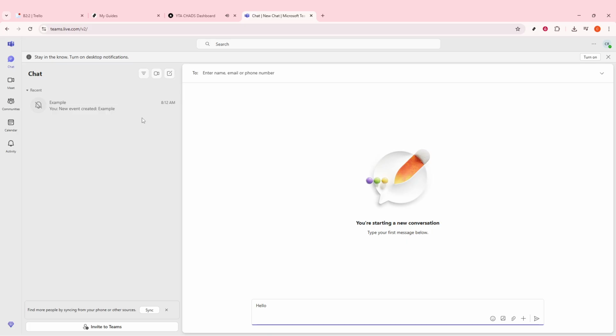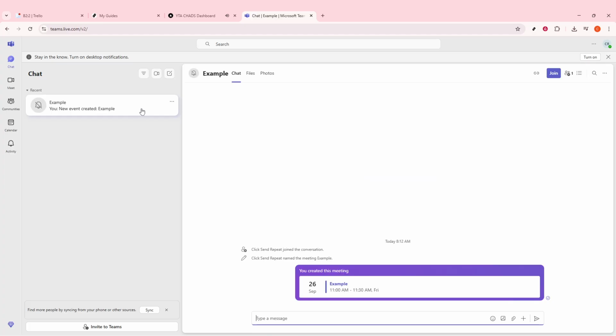In the Chat tab, locate the person you're intending to block. You'll see a list of names that reflect your recent chat history. Click on the chat with the individual you want to block. This opens up your conversation history, which can be particularly useful if you need to revisit prior messages before making your decision. At the top of this chat window, you'll notice the person's name or profile information prominently displayed.